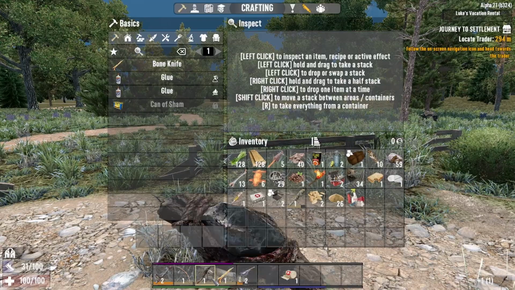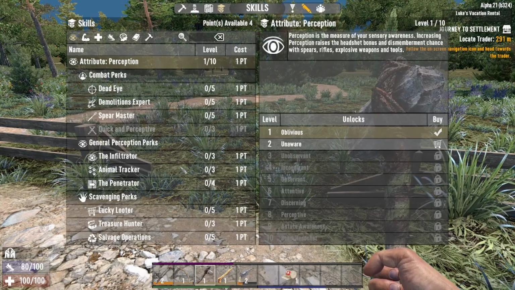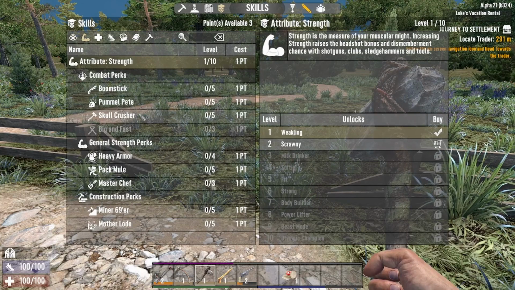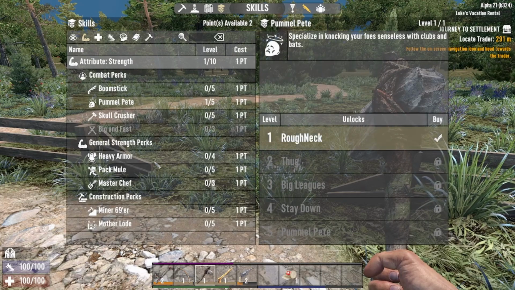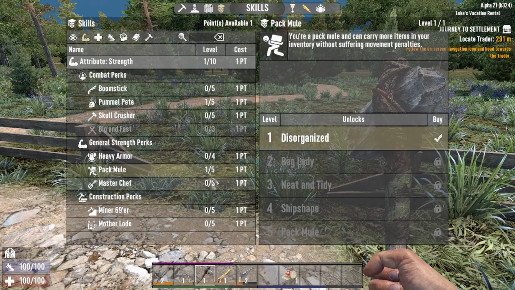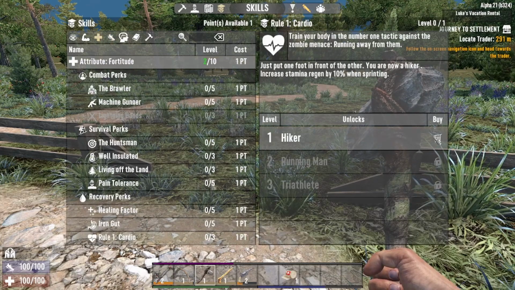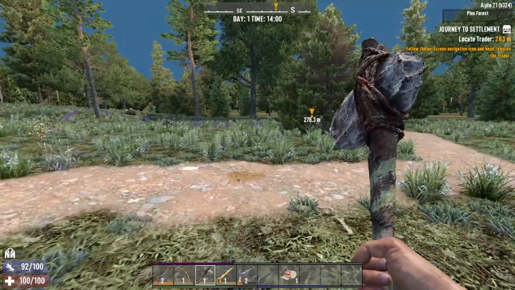Alright, we need to repair this thing again. Did we get any skill points? Now we have 4 available. Running Nomad, we're gonna need a little bit of luck there. We're also going to need some Puma Alpeet. Pack Mule for sure. And this one, rule number one, cardio. Alright, so that's the first 4 points spent.